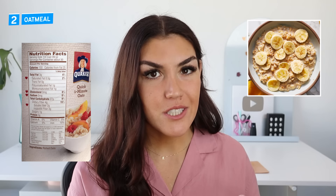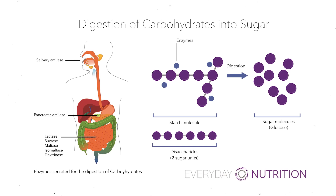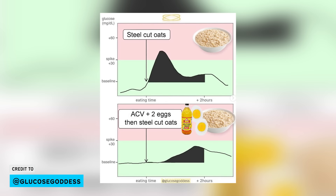A cup of oatmeal does only have one gram of sugar, but it also contains 27 grams of carbohydrates. When we consume carbohydrates, they are broken down into sugar. And this sugar — or glucose — enters the bloodstream and causes our blood sugar to rise. When this happens, our pancreas releases insulin, which takes the excess sugar from our bloodstream and brings it to our cells, bringing our blood sugar back down to within a healthy range. The point is, a lot of insulin is needed to process foods that are high in carbohydrates, and this is magnified when we eat these foods on an empty stomach. If you pair oatmeal with protein and fat — adding some Greek yogurt or eating it with some eggs — the protein and fat will help to slow down digestion, lowering the blood sugar spike and lowering the need for insulin.